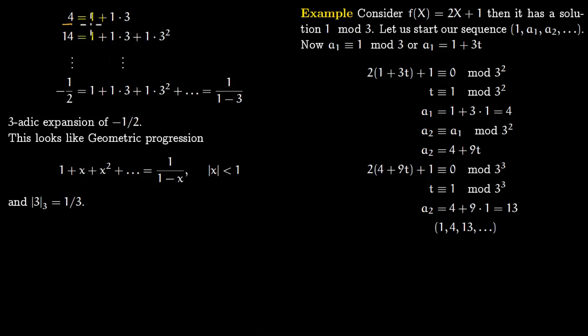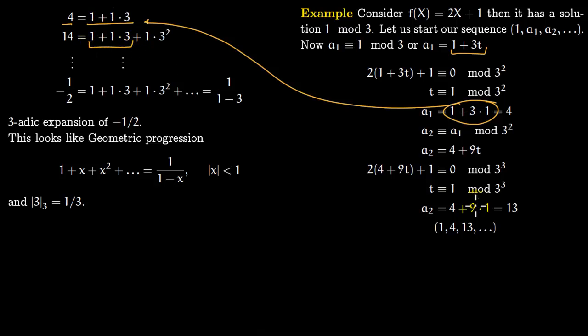So our 4 was 1 plus 1 times 3, which basically we have copied from right here. So t you put as 1. So this is what we have copied here. Similarly, now this 4 you have copied right here, and then you are putting in 9t, so 1 times 3 squared. This portion we have copied here. In fact, you keep on going like this. Every time you get this expansion, you keep getting numbers, but our expansion is 1 plus 1 times 3 plus 1 times 3 squared and 1 times 3 cubed and so on.